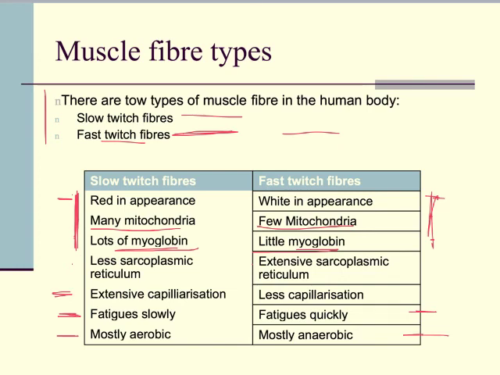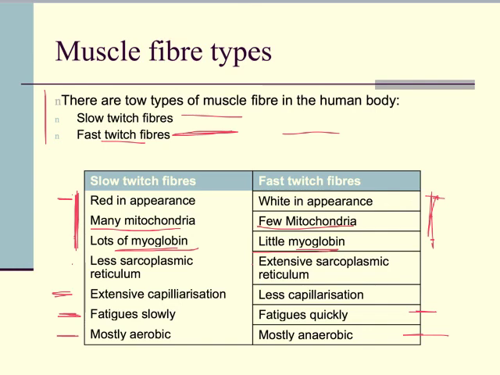Now, inside your muscles, it's not like you have one type or another, you have a percentage composition, really. So an elite marathon runner would tend to have a greater proportion of slow twitch fibres than the average person, and likewise an elite sprinter would definitely have a very high percentage of fast twitch fibres. In fact, they can do what's called a biopsy, where they take a sample of your muscle to tell what fibre type you have, because if you haven't got a high enough percentage of fast twitch muscle fibres, you are never ever going to make it as a sprinter.